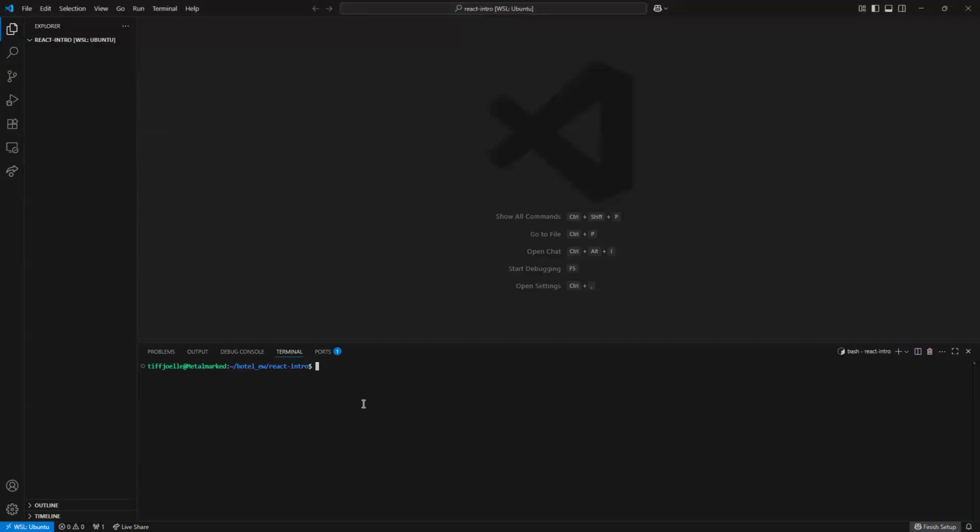How do I start a React project, specifically with the Vite foundation? What you gotta do is npm create vite@latest, I think it's something like that. Yeah, no, @latest.